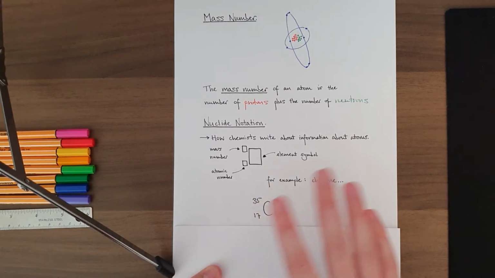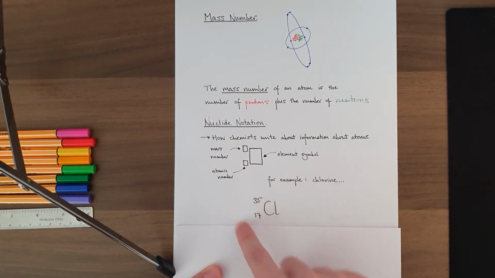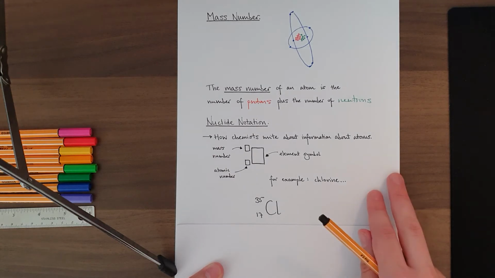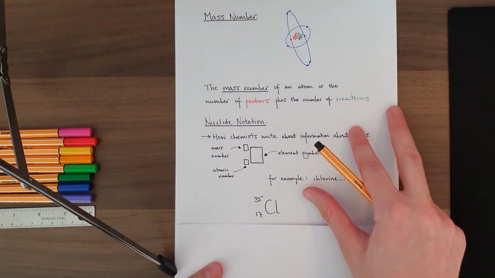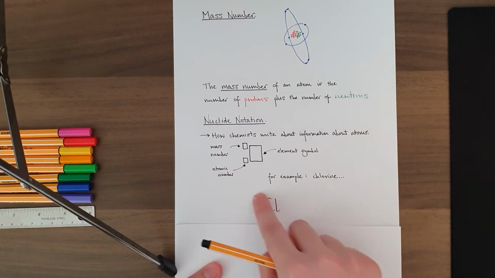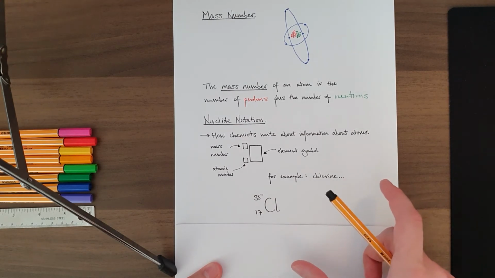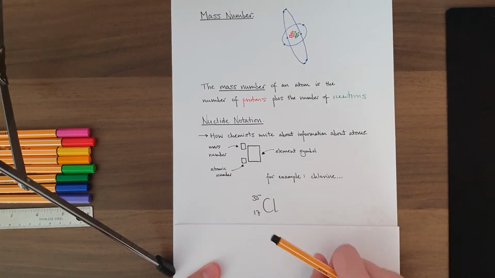So that's something that you can look up. That's a value. You're not expected to know these values. These are things that you can look up and find out. What you are expected to be able to do at National 5 level, however, is use these numbers to give key pieces of information about this atom of chlorine.